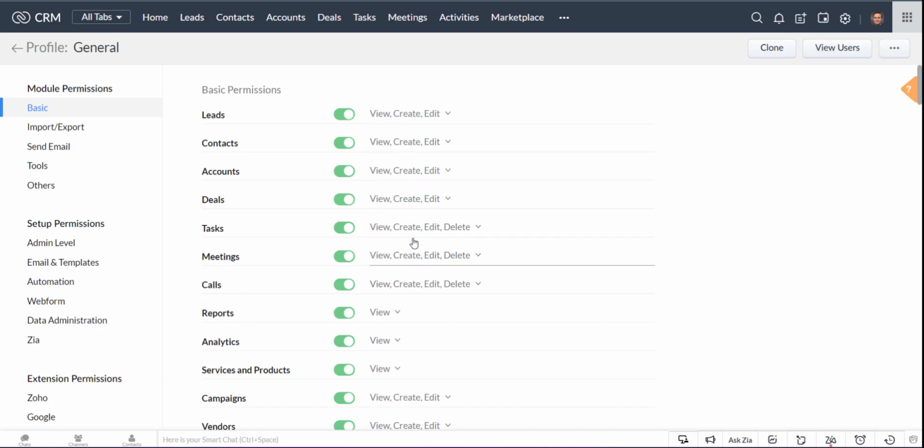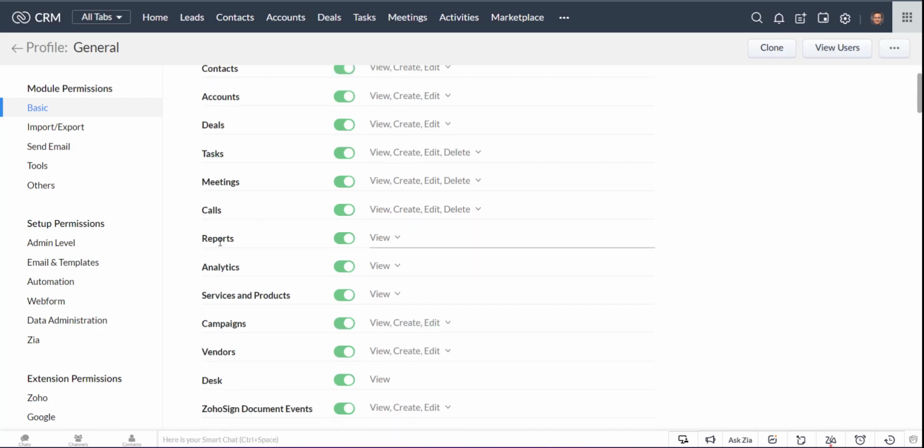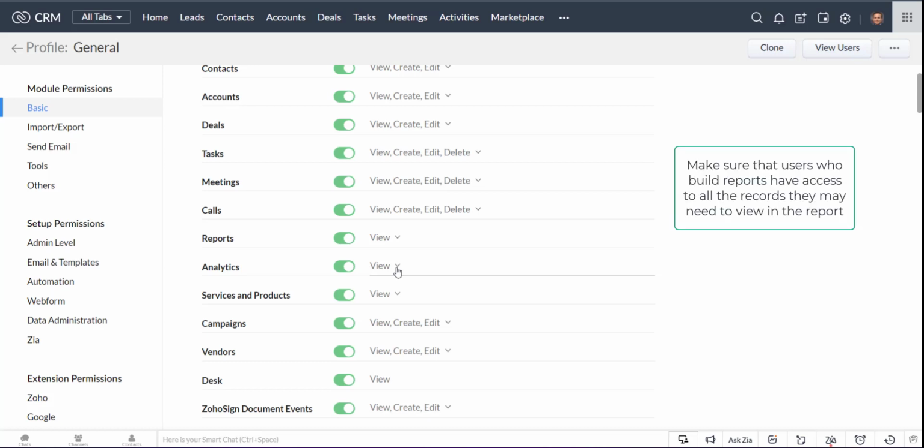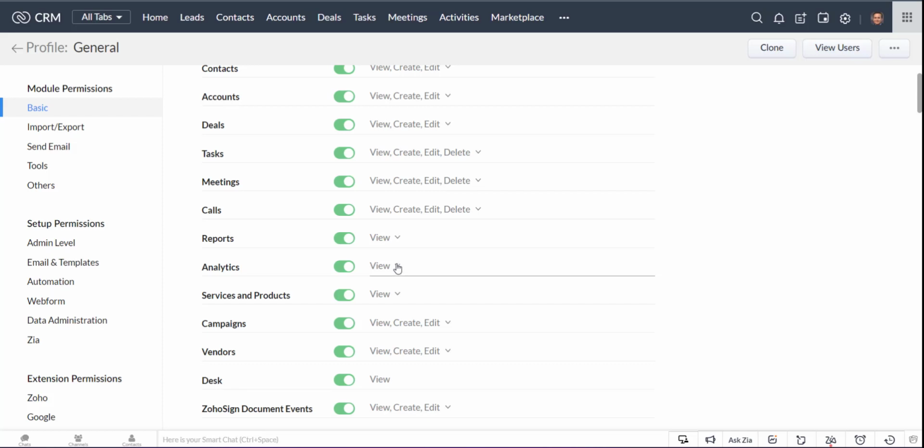So walking through the modules here, you can see that the reports and analytics I've also marked as just view only. Now, some users may very well understand the system enough to generate their own reports and dashboards. However, it can be quite tricky to make sure that you get the reports built correctly. So typically I will have an IT department or a system admin be responsible for building the reports and giving others the ability to consume them so that they can rely on getting accurate data from those reports.